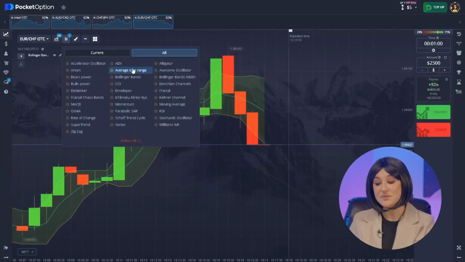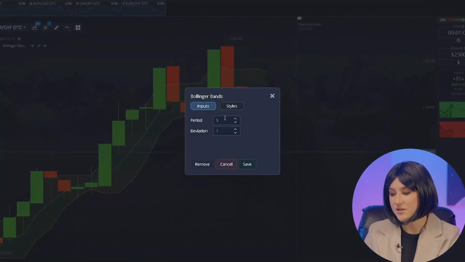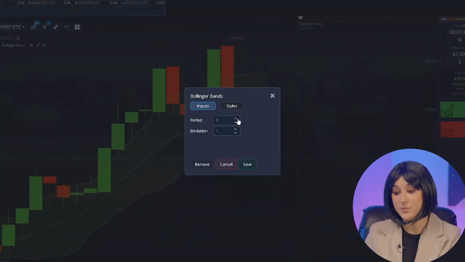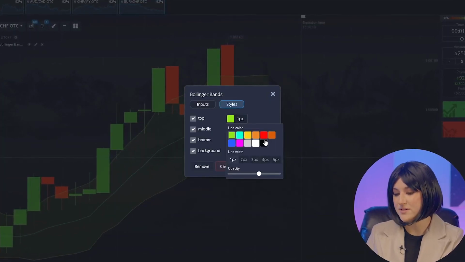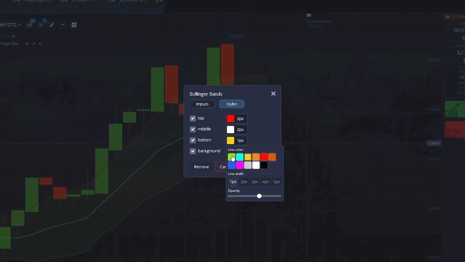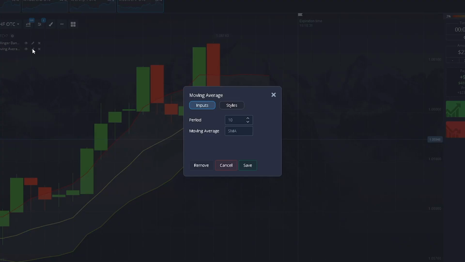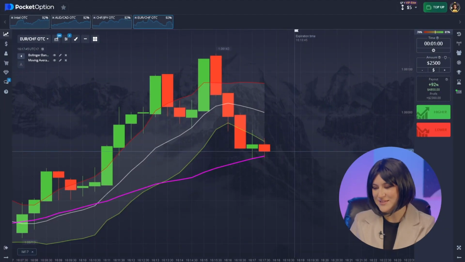Let's set everything up nicely. Make the lines bright and bold so they stand out on the chart. The colors should be readable at a glance. Good visuals are key to solid analysis and smart decisions. Let's check how it looks. Awesome! Everything's in place and ready to roll. Time to get down to business.